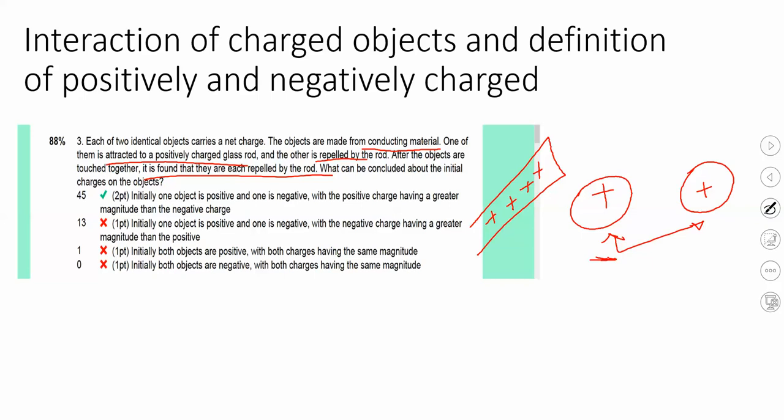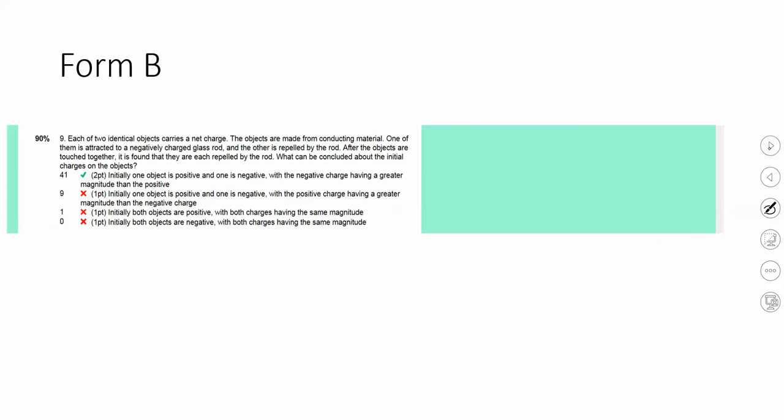So what this means actually is that initially we had a shortage of electrons in one and an excess of electrons in another, but since they both end up positive at the end of the transfer, there wasn't enough electrons to go to both and make them neutral and then get an excess. There was a net shortage. Think of it like there were 3 electrons extra on one and the other one needed 8 electrons. Well, clearly there's not enough electrons to transfer and give us a net excess. Okay. All right, and then form B had just a slightly different scenario.